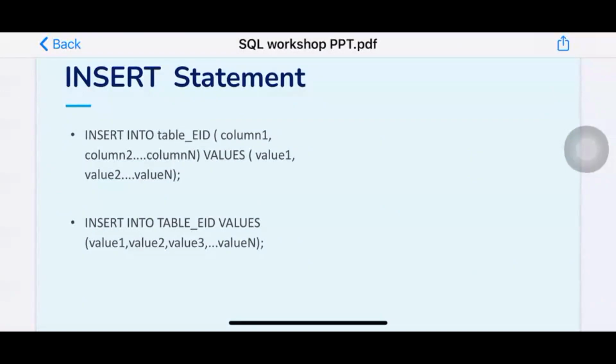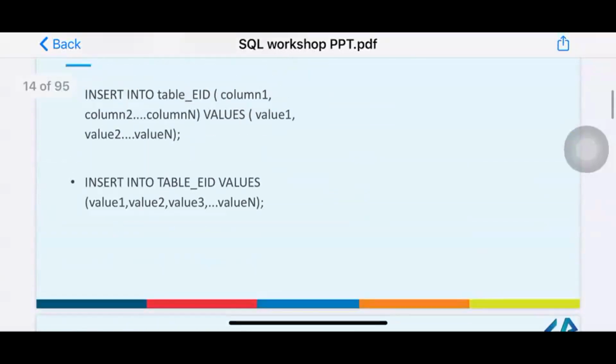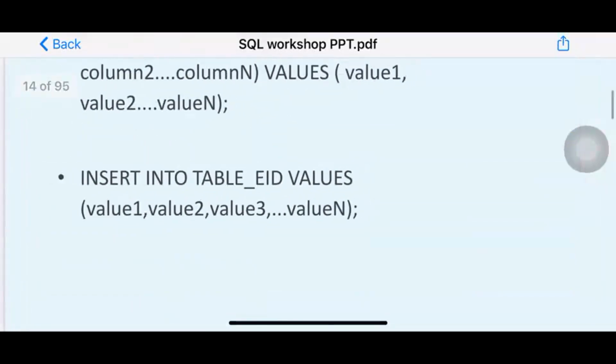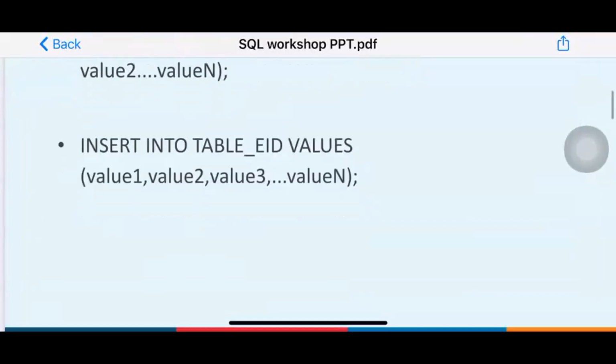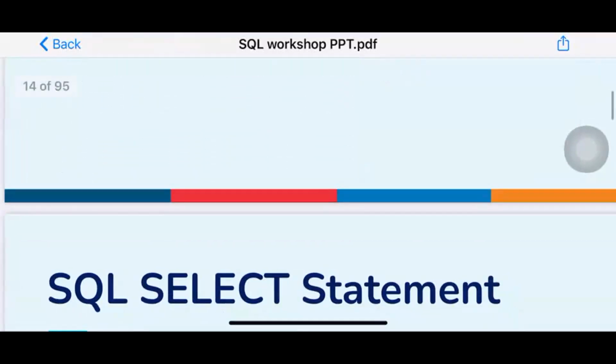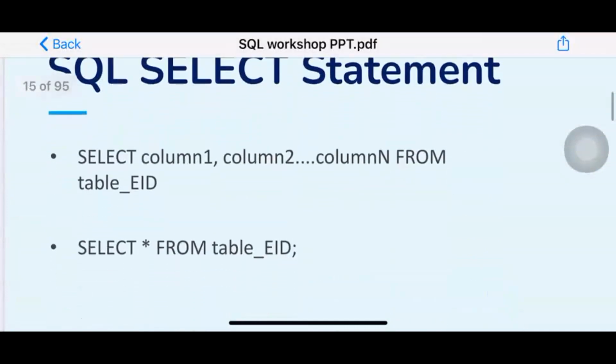Simple. We will do insert into table employee ID values. Can you see the syntax? Let me show you the syntax exactly. This is the command. We will write insert into table. We will give the values, and inside the values, we will provide the different values that you want to add. We'll see all of these practically. We'll try to do that on a database editor, or maybe an online editor is also good. Any of these we can practice.